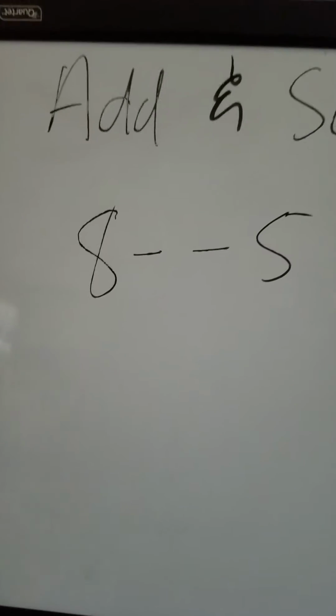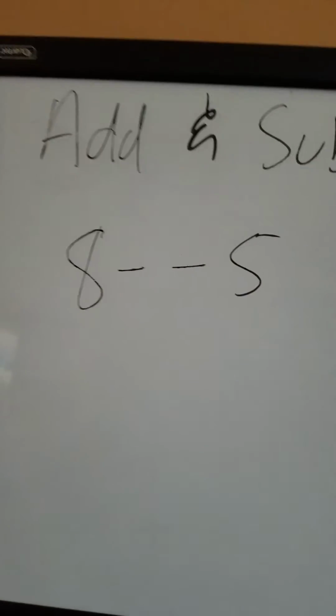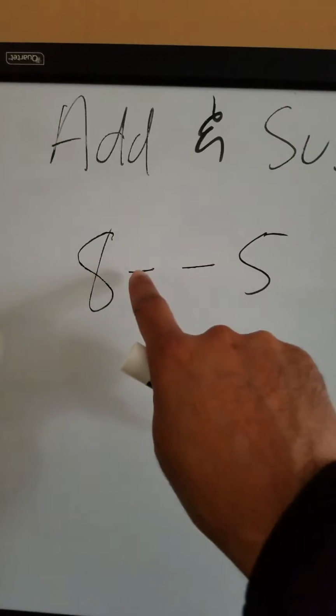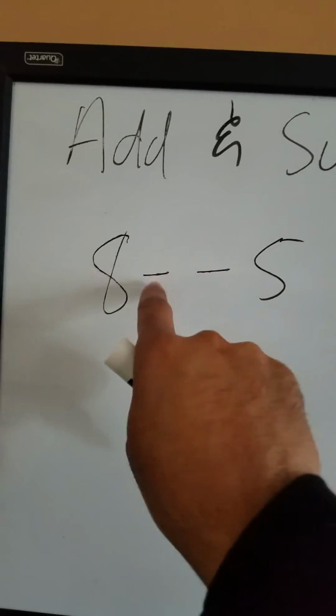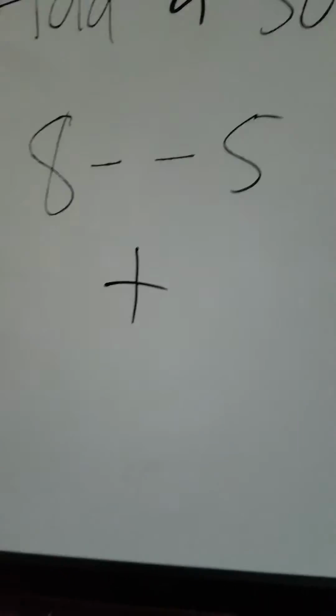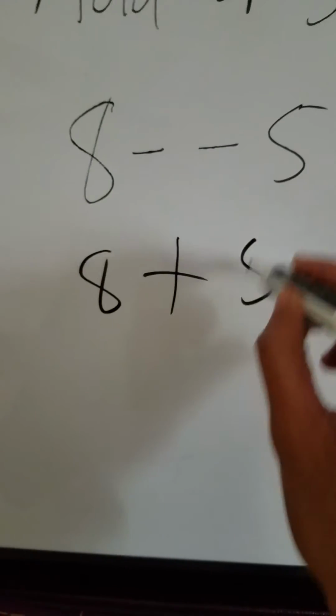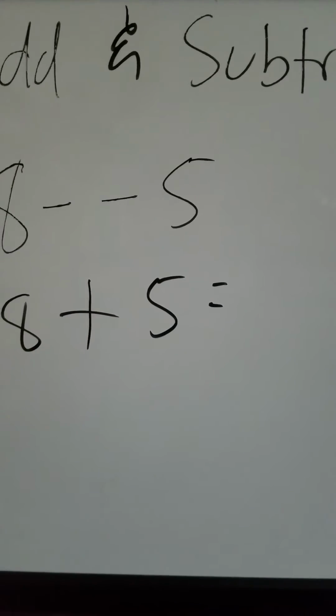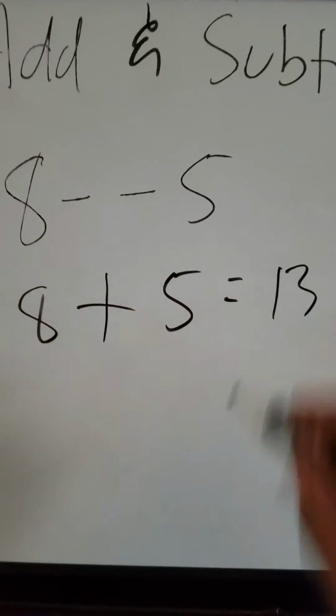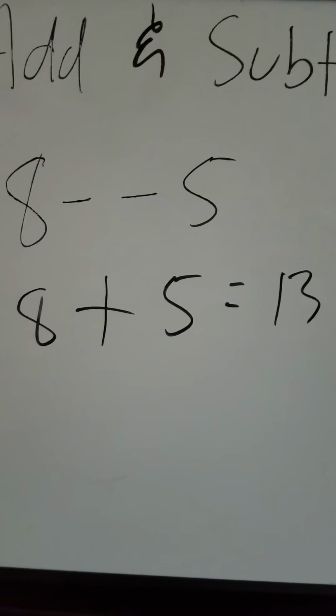will always give us a positive number. Likewise, a negative number divided by a negative number will always give us a positive number. So whenever you see two negative signs right next to each other, you just go right ahead and change that into a plus sign. And then you write the numbers back, and then you take it from there. Of course, 8 plus 5 is 13, and then you're done.